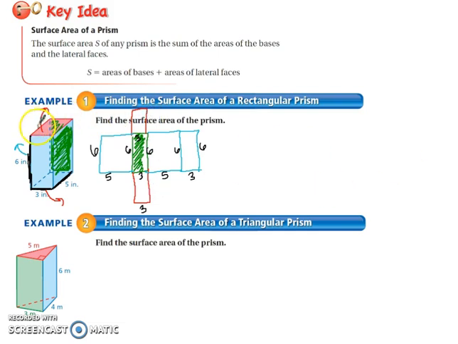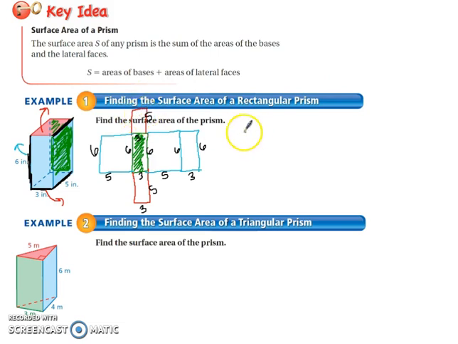When I fold my red rectangle up vertically, one of the measurements is 3 inches, and the other measurement that we're missing is this length here. If I look down to the bottom, I see that that length is 5. So that second measurement that I'm missing is going to be 5. Now we simply find the area of all 6 of these rectangles and add them all together.